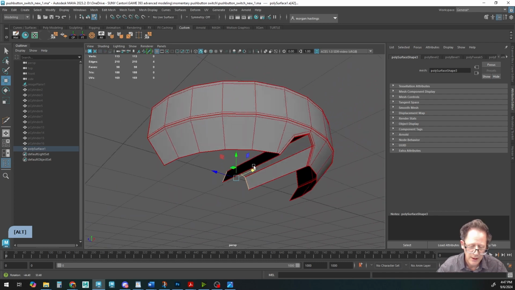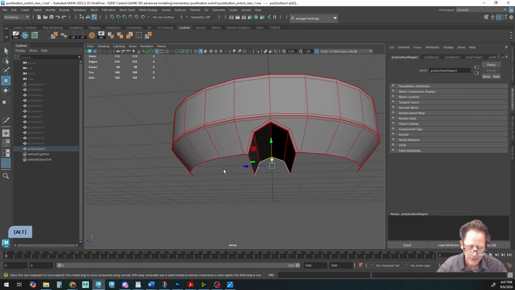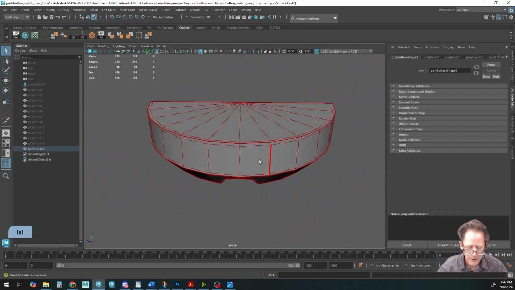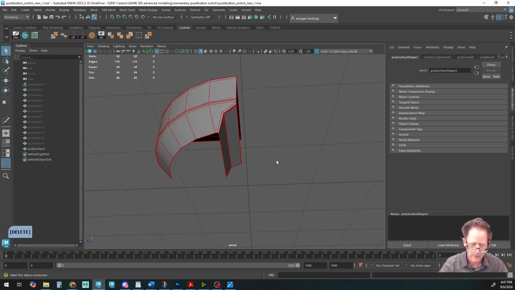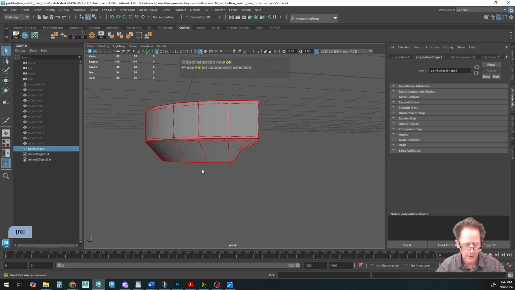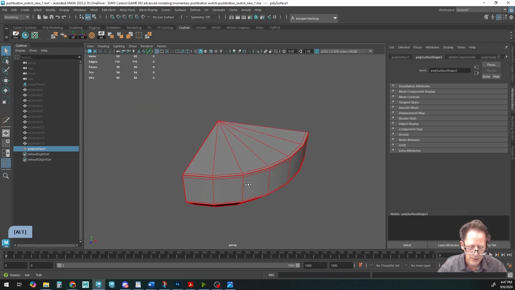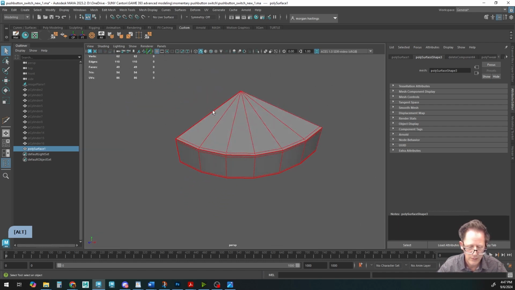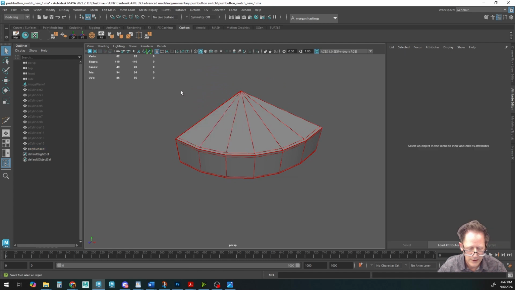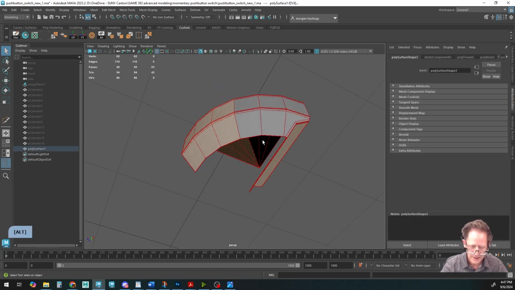That looks good. Now the other thing that we want on this is we also want it to be in quarters. So we go into face mode and we delete 1 whole quarter of this. Face mode, delete that side.